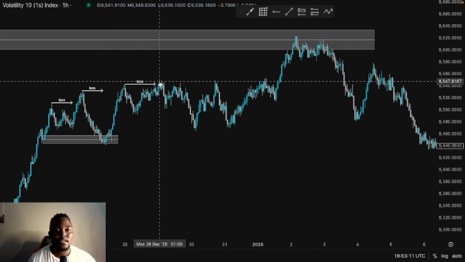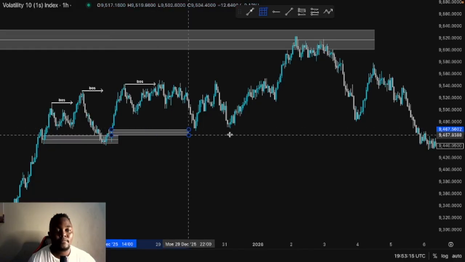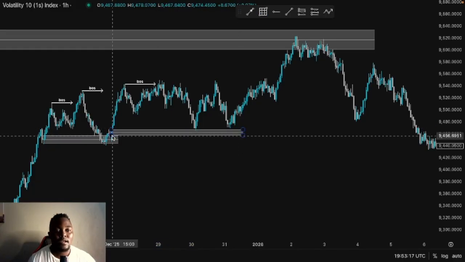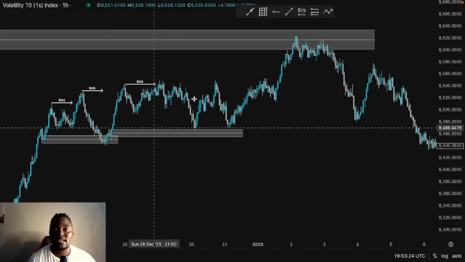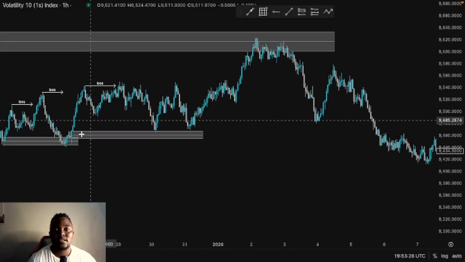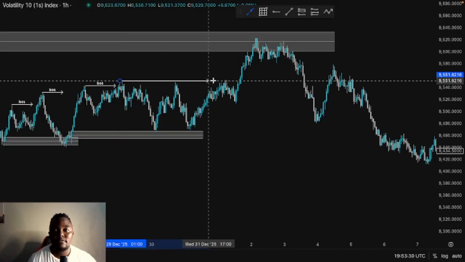So break of structure here, then we pull back into this type of area here, and this area here. And obviously you already know why we pulled back into this price leg here, or deeper into these areas, just because we had a few areas of imbalance now. So around here it seems like we failed to break.